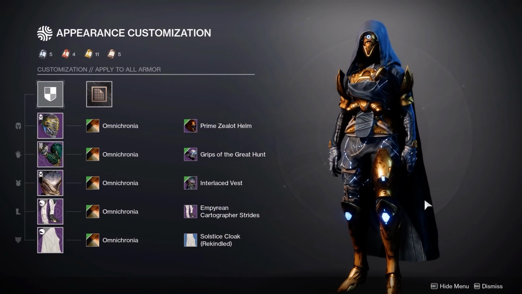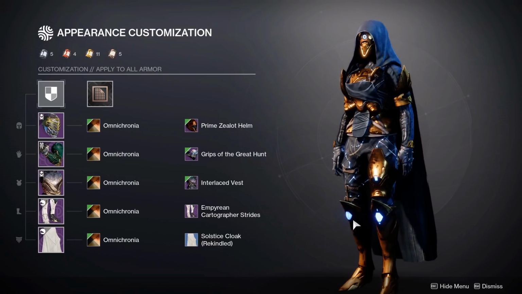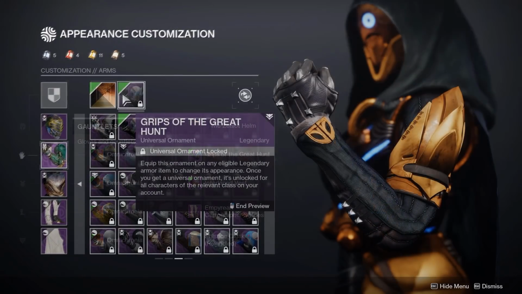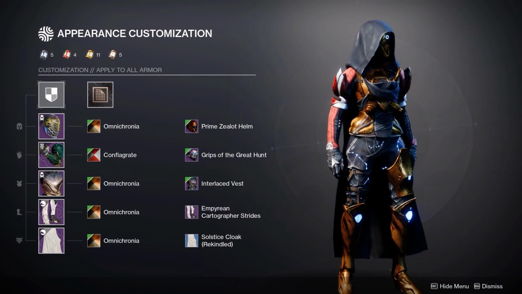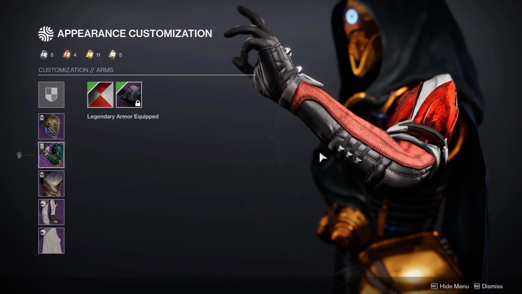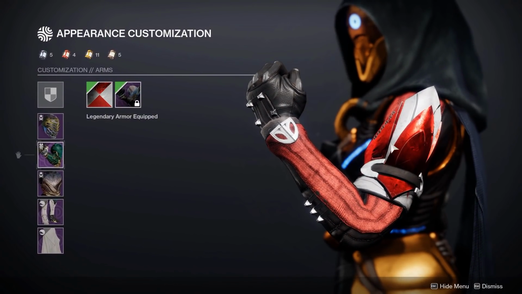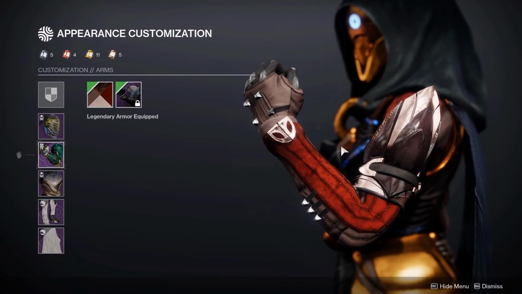Then next we have the Grips of the Great Hunt. This is from the Last Wish raid. Personally just love the design of these. Pretty much all the Last Wish pieces are absolutely amazing. It's an incredible set to go for Transmog, and the shade is quite nice, although you will have to be careful of the cloth here. As you can see, it does shade quite a bit lighter, and this happens throughout a lot of shaders.